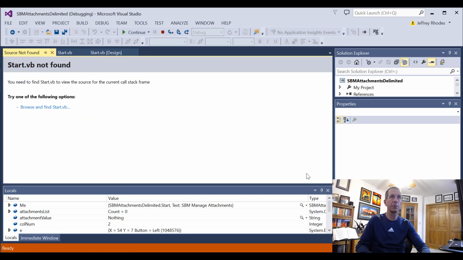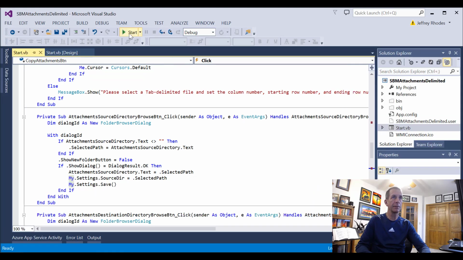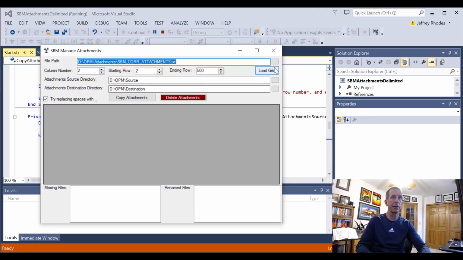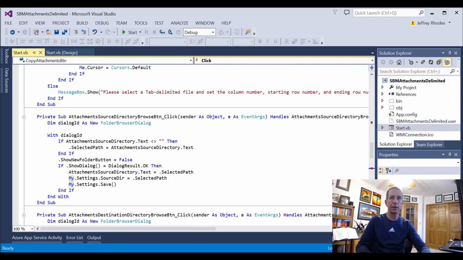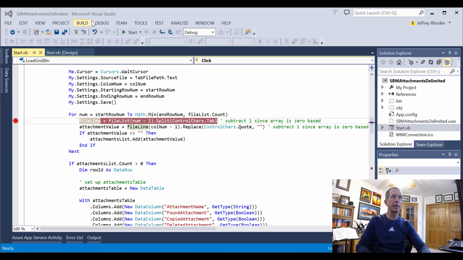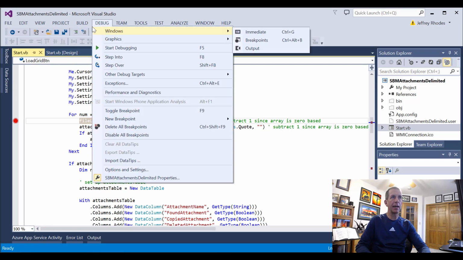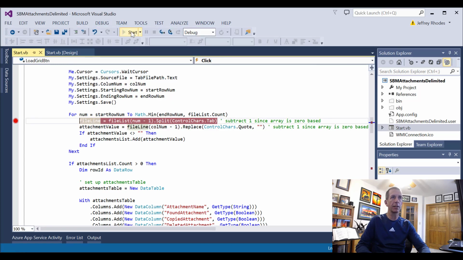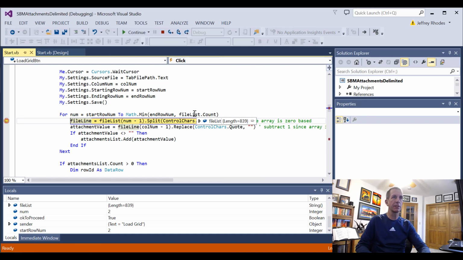Oops, that wasn't what I expected. Oops, where'd it go? Now let's start that again. Not quite what I expected to have happen. Let's try it. A little bit of error message. So let me pause for a minute and see what's going on. All right, resume. Since I brought it from another machine, I had to clean the directory and do the build. So it seems like it's working now. Let's try it again. I'm just going to hit load grid, and it starts there.